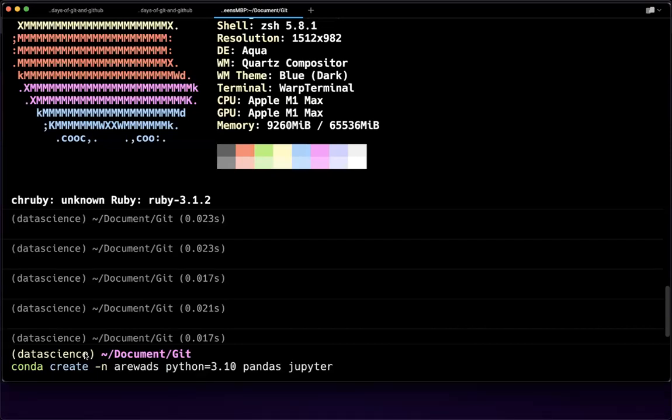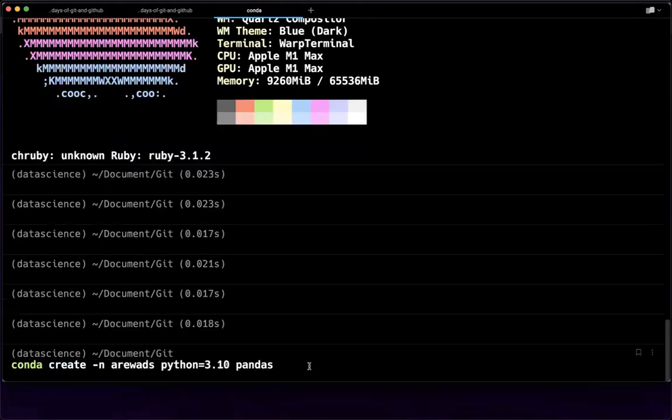So let's assume now you are new, you want to create an environment. This is the command you want to use: conda create. Then you put the name of the environment. Then you start putting what you want to install. So I want to install Python version 3.10. I want to install pandas. I want to install so on. These are some of the packages we already know in data science. We'll come to that. So when you do this, you can say okay, install.